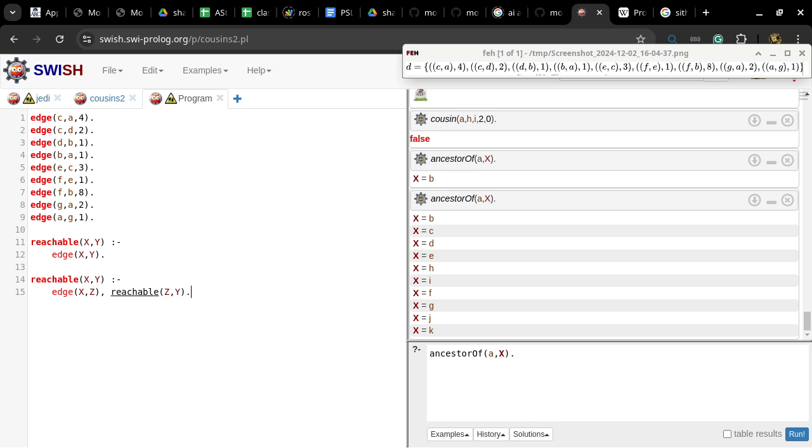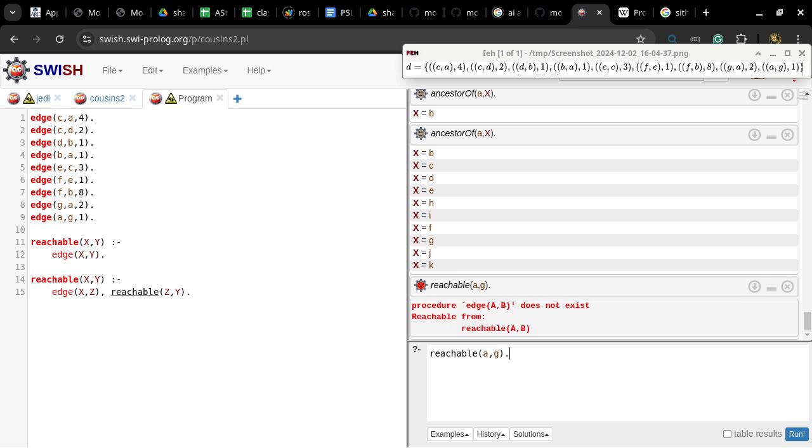Just to illustrate that, let's go ahead and find out what an infinite loop will do to this. So what is an infinite loop in this case? A and G, okay? So we'll talk about A, G, and then we just say, okay, edge, uh-oh, AB does not exist reachable from AB.